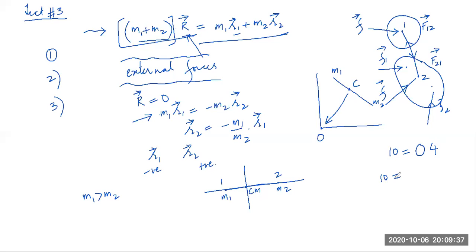But if M1 is equal to M2, right? So I want to make M1 equal to M2. I have to multiply M2 obviously by a number less than 1. This is a simple fundamental of mathematics. So if M1 is greater than M2, you just see, M1 greater than M2, what you will get is R1 vector would be less than R2 vector. What is that? The center of mass of a two particle system lies closer to the heavier particle.